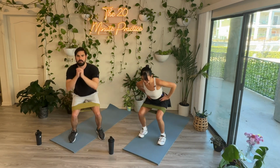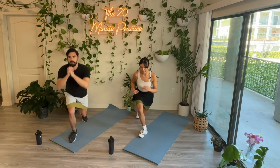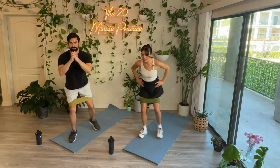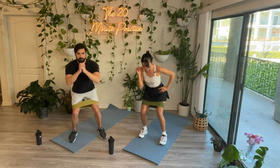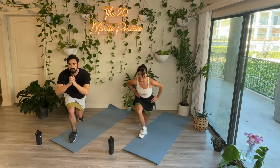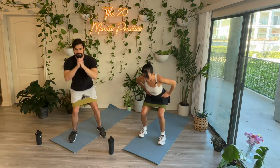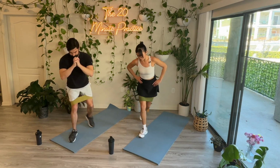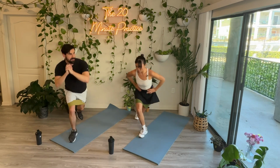And good technique here. I'd rather you have good technique than go fast. So really focus. You can set your phone somewhere where it's not moving, just for you to really focus on your body, on your legs and your curtsy. You're taking the knee down. It's a good, good lunge here. Really good exercise for quads and glutes. Almost there, guys. Feels great.